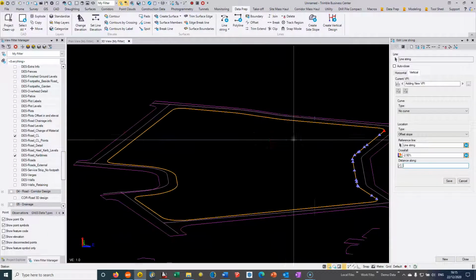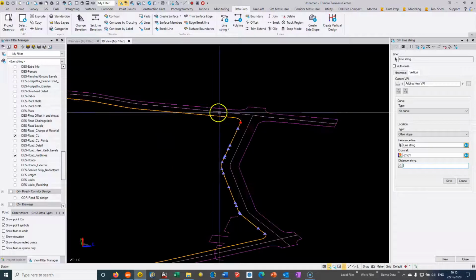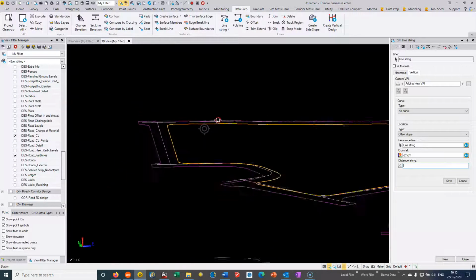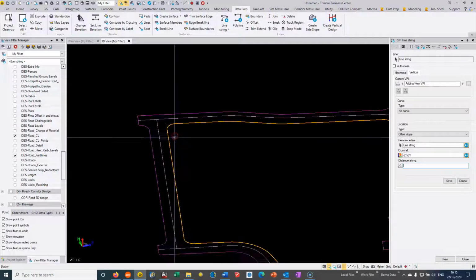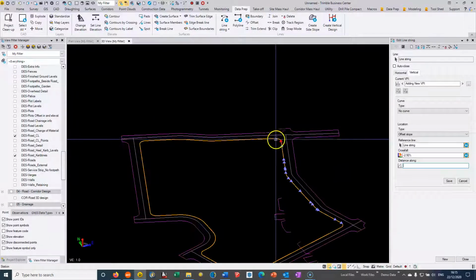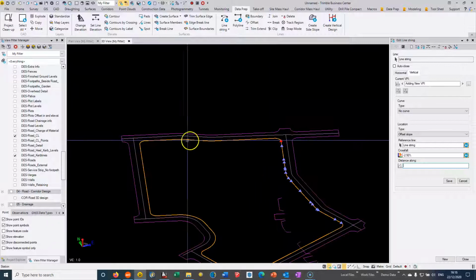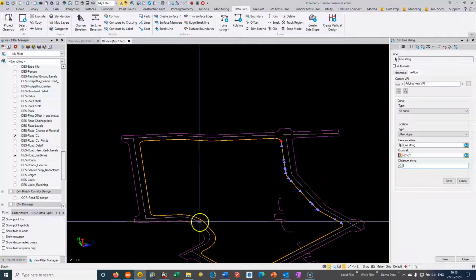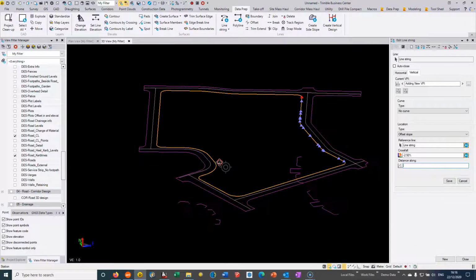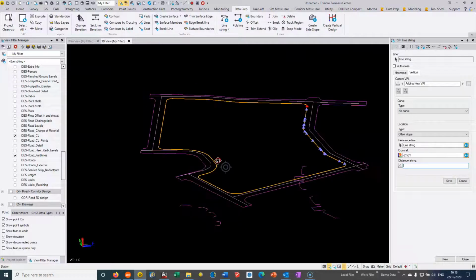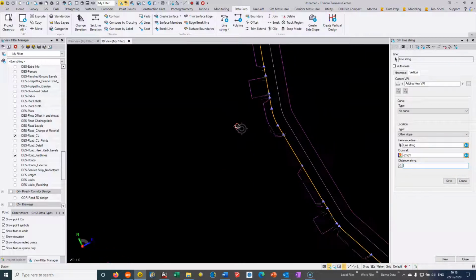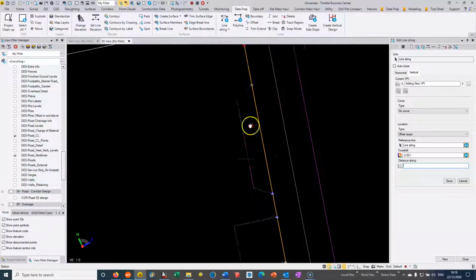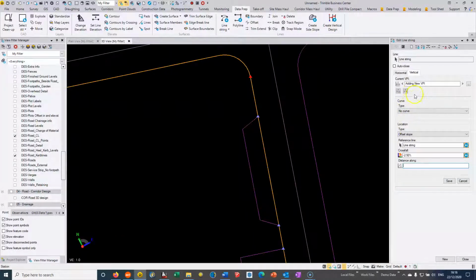Now, a word of warning is that you'll notice that once these line strings have been elevated, it elevates the entire line string, but it doesn't necessarily mean it's right. So we need to make sure that we are actually adding in height data along parallel to each center line. But basically, we just go through this entire data set, elevating these. You'll see that we have little laybys. What we can do with those is we can do them separately.